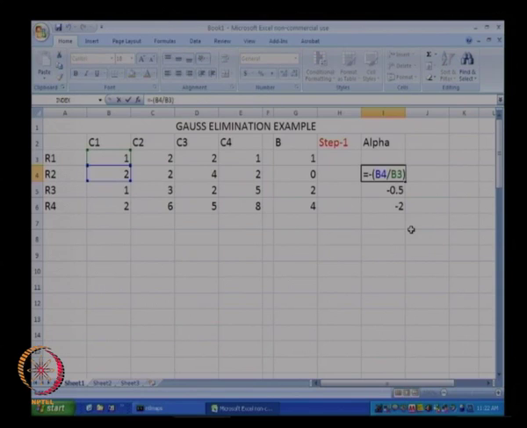So, for example, what we had over here is the formula B4 divided by the element in B3. When we drag it below, we will get B5 divided by B4. If we drag it one more row below, we will get B6 divided by B5.